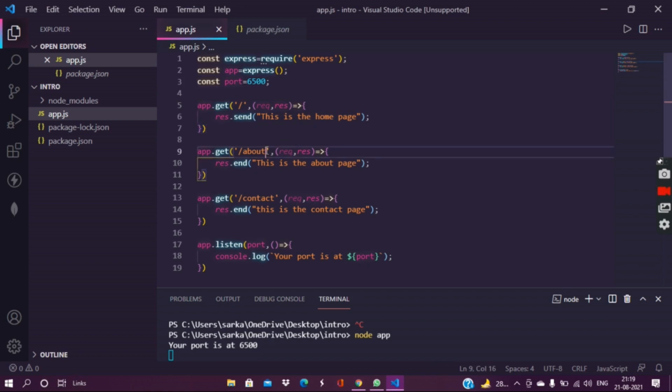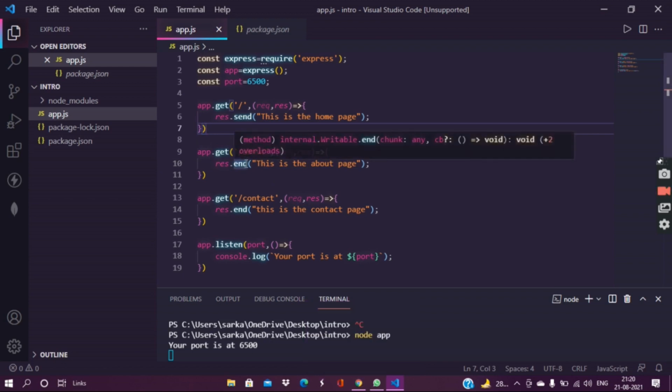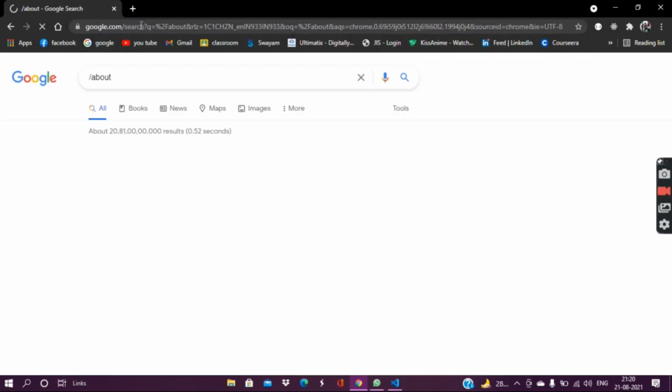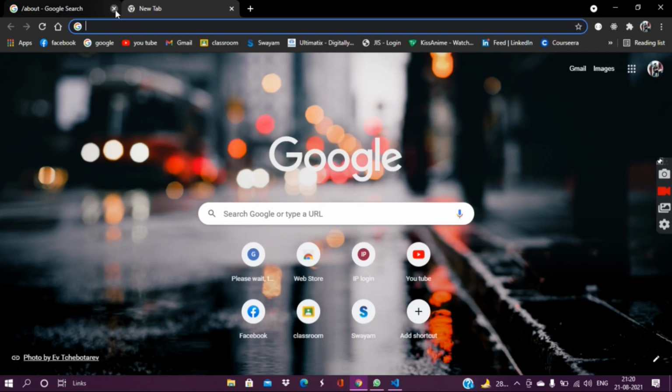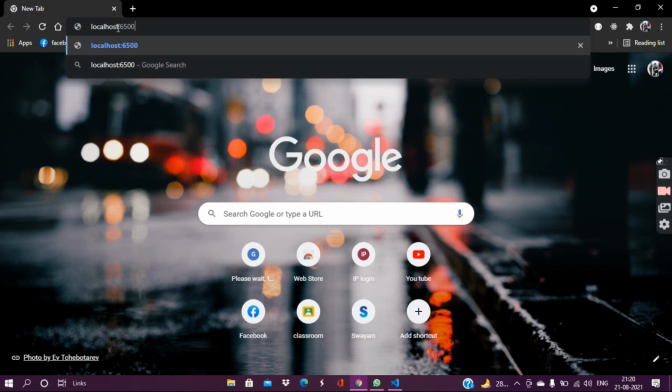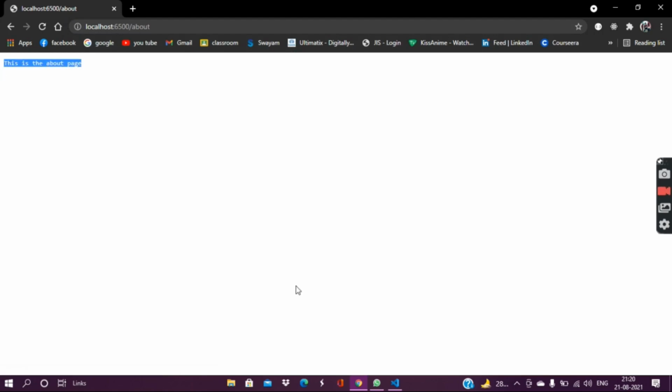If you give this URL, this text will be shown first. Now if I give /about, localhost 6500/about, you can see that this is the about page.